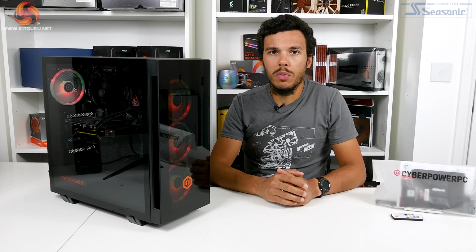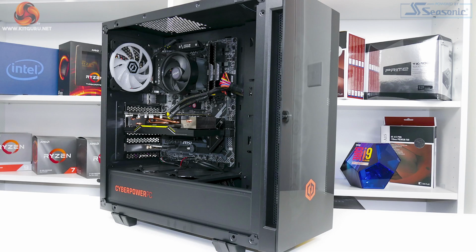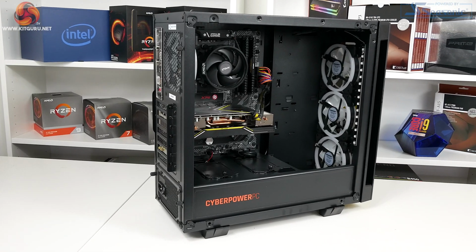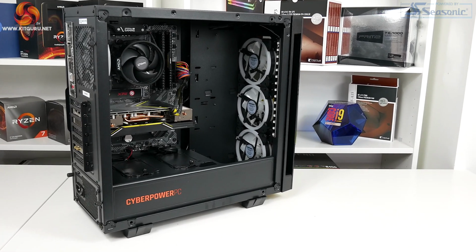In terms of motherboard, we've got the old trusty MSI B450 Tomahawk Max. There's very little to say about this motherboard. It's pretty much the best B450 option in our opinion. You get very much oversized VRM heatsinks. This will handle the Ryzen 3300X absolutely no problem. Great choice on the motherboard there, even if it is quite a significant proportion of the budget assigned for this build.